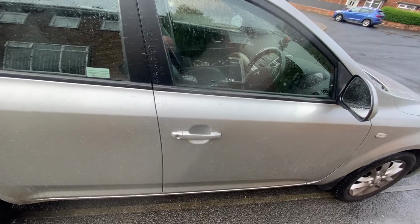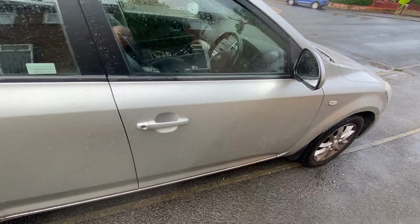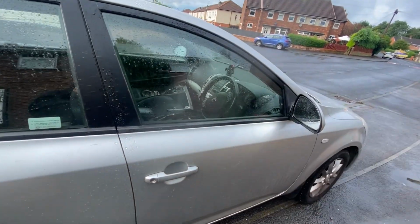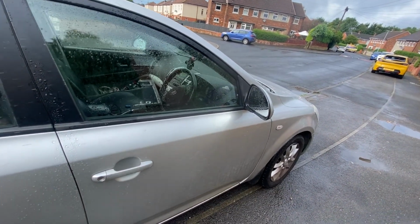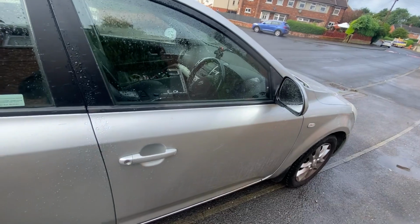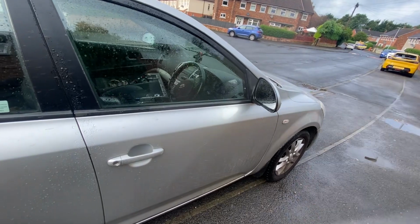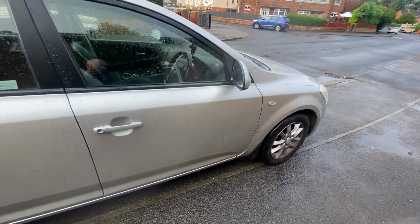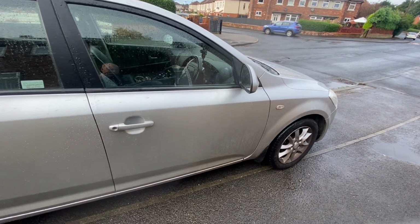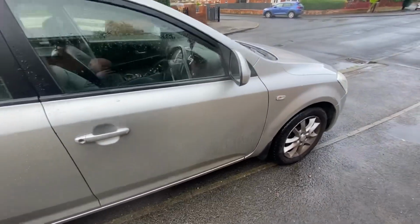But what a cracking car this is. Filled it up before going away. On the motorway, cracking car, lovely to drive. Set off, it had a range of 430 miles. By the time I'd got back, it had a range of 370. So it just goes to show diesels belong on the motorway. Normally with this I get about 410 before I fill it up. I think it's done about 270 miles already, and it's only used half a tank. So I dare say if you're up and down the motorway, you could quite easily do 600 miles plus on a tank.